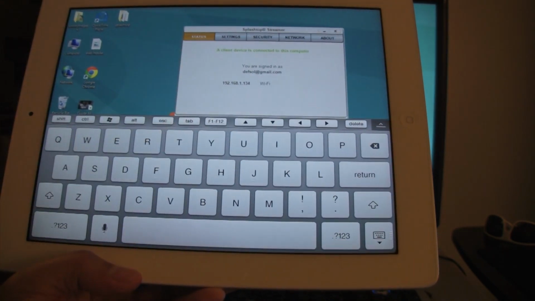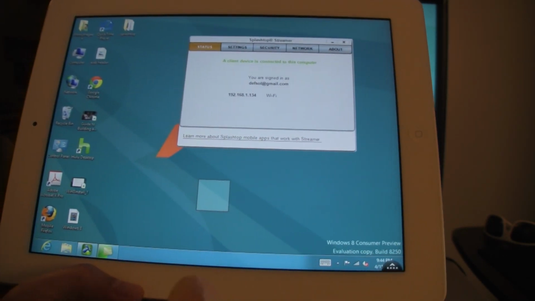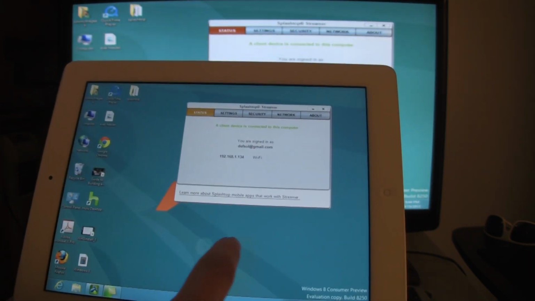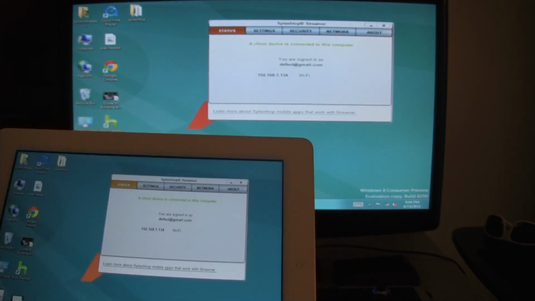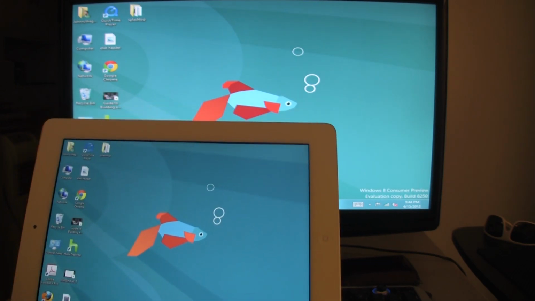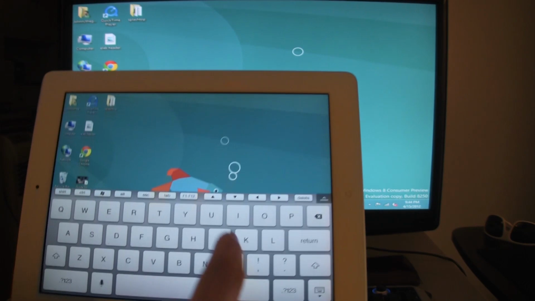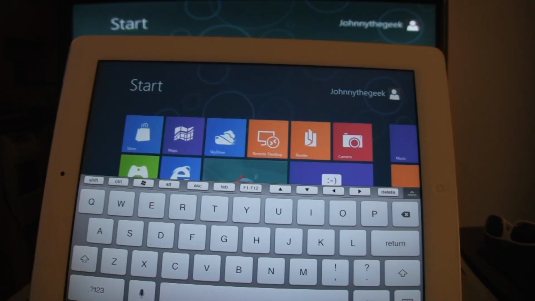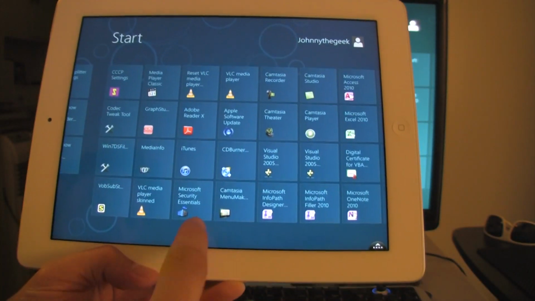And then also your traditional keyboard, right? So that's the control bar there, which is really nice. And as you can see, I am controlling the desktop. And so then I'll just go ahead and bring up the Windows. So if I hit the Windows key here, now I have the Metro UI, and you'll see.